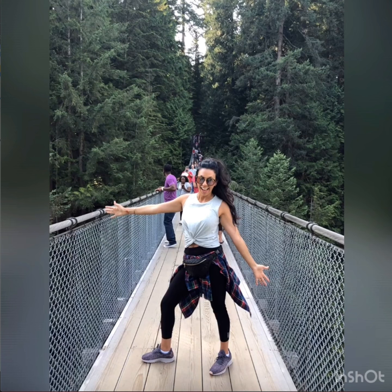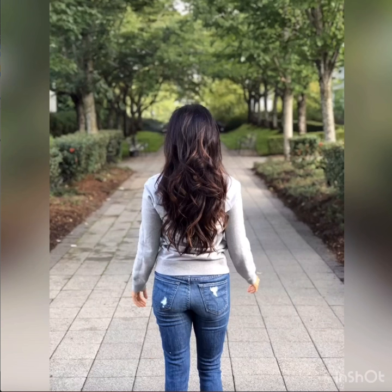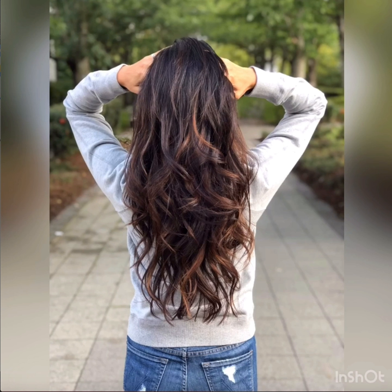I have a ton of thick, long, curly, dark Greek hair that I straighten when going out. It was a little unknown if cold capping was going to work for me, but we were willing to try because not trying was not fighting. This photo was taken shortly before my mastectomy. With thick long hair, cold capping can get complicated, and I'd highly suggest cutting it short to make the process easier.